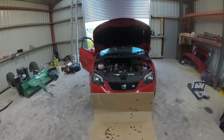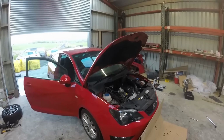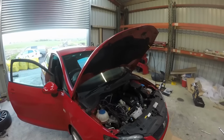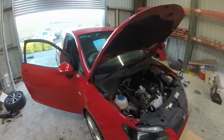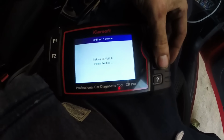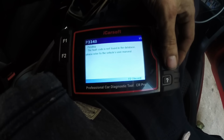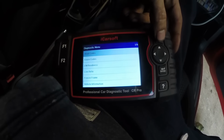Right, I'll just tell you where I'm up to with this. I just nipped out in it, and we're still getting an error. As soon as it builds boost first it's fine, but as soon as it tries to build boost second, that's when it feels like it's dropping into limp. Unfortunately my reader won't tell me the code. If we go on read codes, it says the fault code is not found in the database, please refer to the vehicle's user manual. P334B.